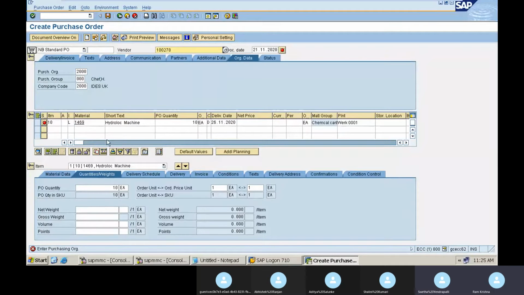Any vendor, no issue. What price will we maintain here? Service price. So the PO is done. You don't have to do anything else, because the only major thing is in the material data, the components tab: if you are receiving scrap, you need to maintain -1 for the scrap item.